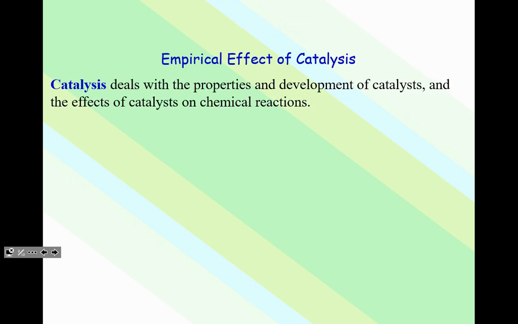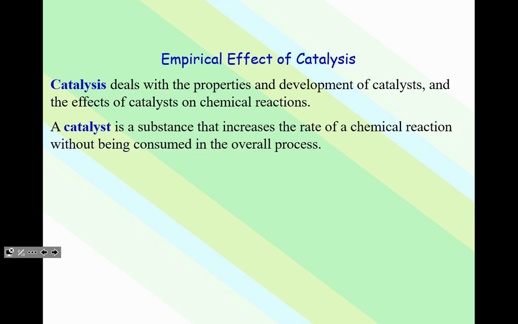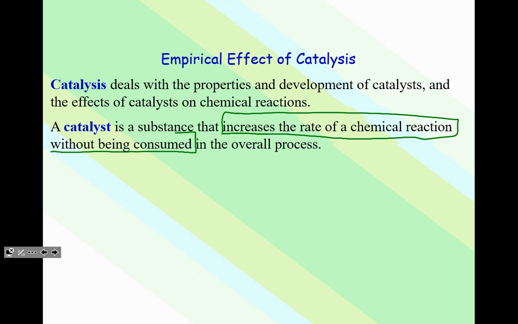So catalysis deals with the properties and development of a catalyst and the effects of catalysts on chemical reactions. So a catalyst is a substance that increases the rate of a chemical reaction, okay, kiddos? So it makes it happen faster without being consumed. This is really important. They are not consumed in the overall process.